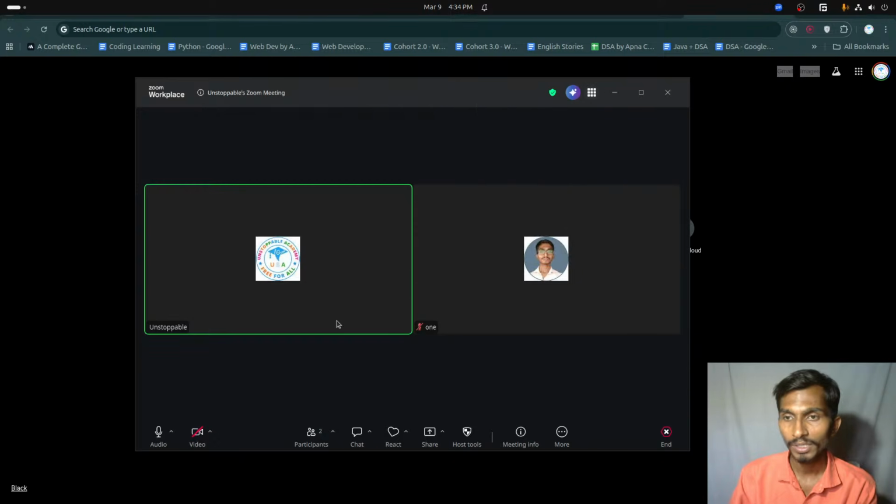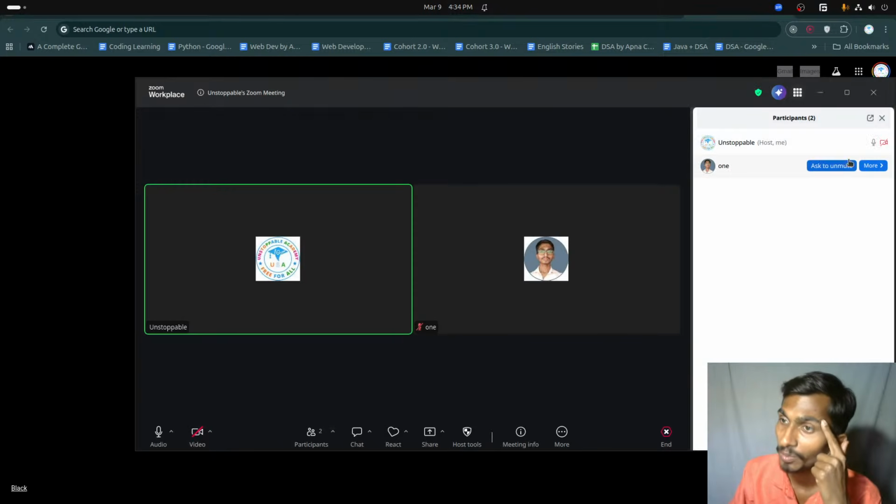But ultimately when it comes to making the app like Zoom one, so at least few things we can implement easily. When it comes to this participant, you are getting a participant here. You can click on more, pin, edit name, rename, edit profile picture, and pin. You can turn off their camera.